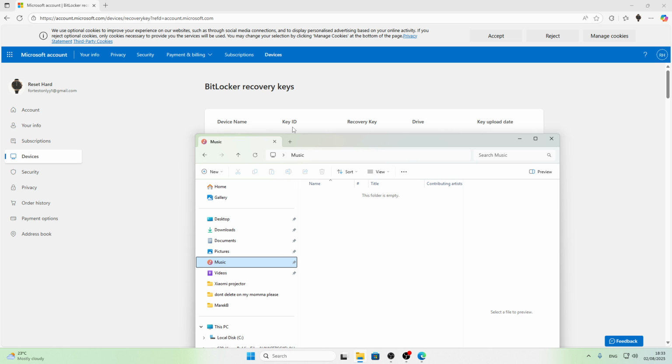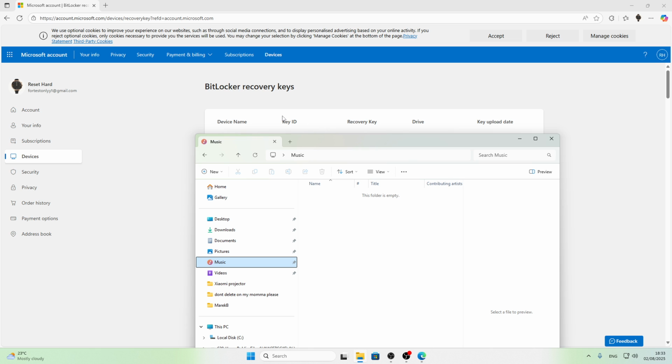And you can find the BitLocker recovery key that is connected to your HP, either by device name if you know your device name, or by key upload date if you remember the date when you first set up your Microsoft account on this device, or the last time you set up your Microsoft account on this device. And if you don't know either of these two column values, then you can use the key ID value that you're gonna see when your PC gets locked by the BitLocker.